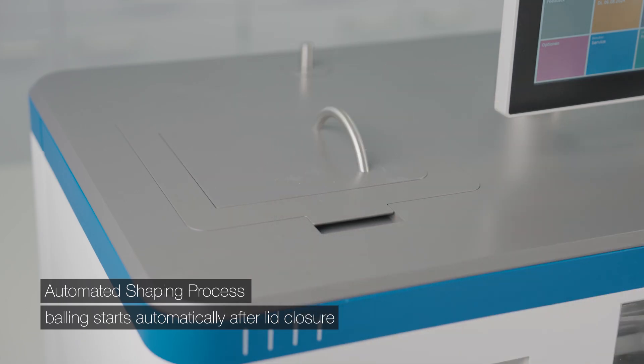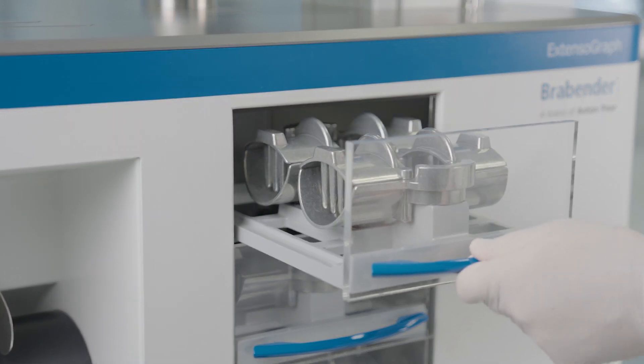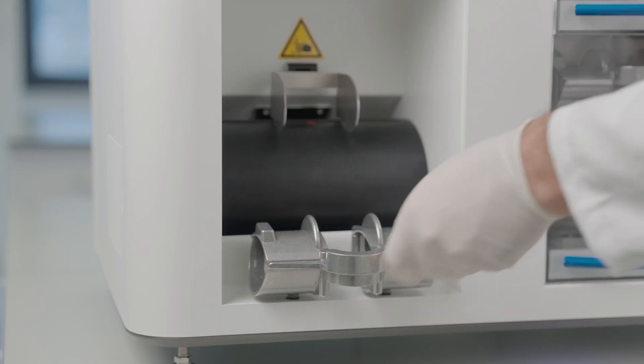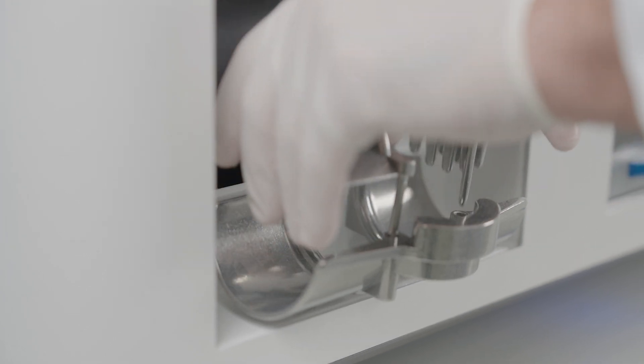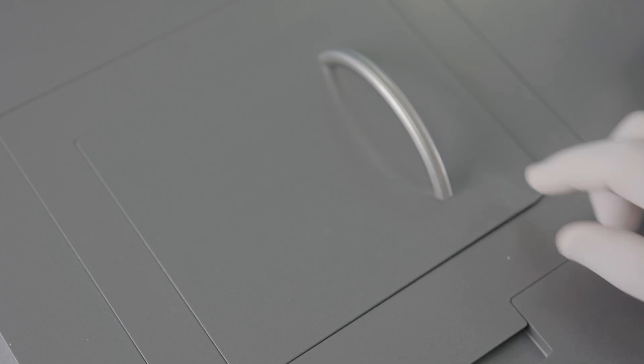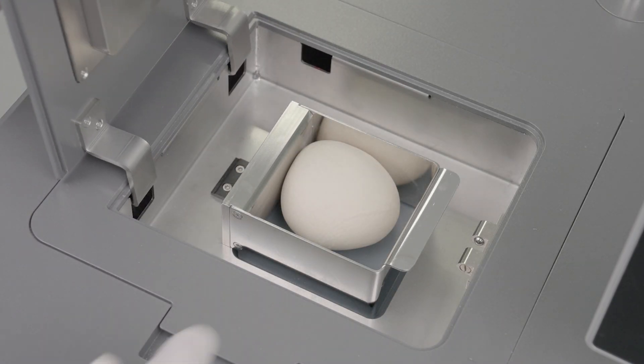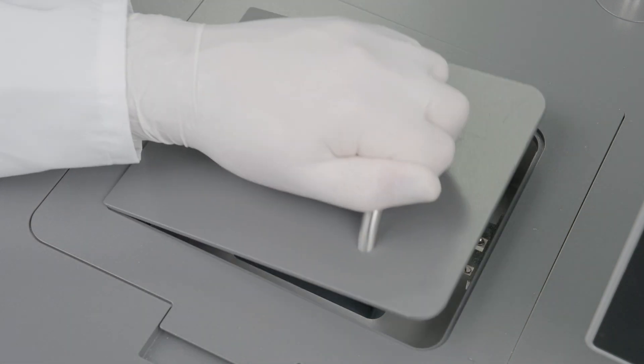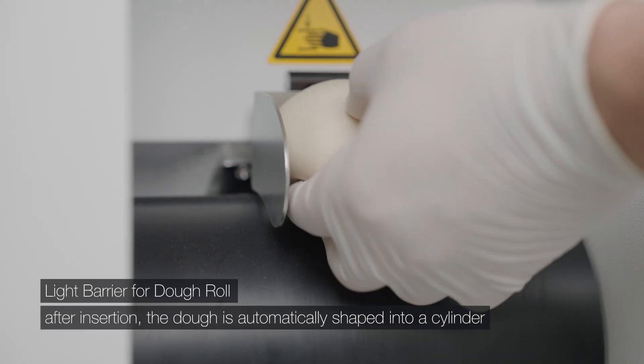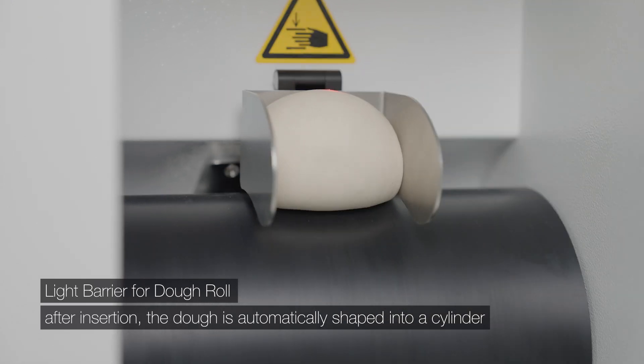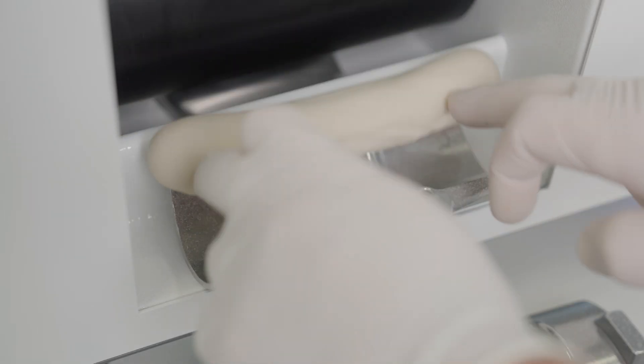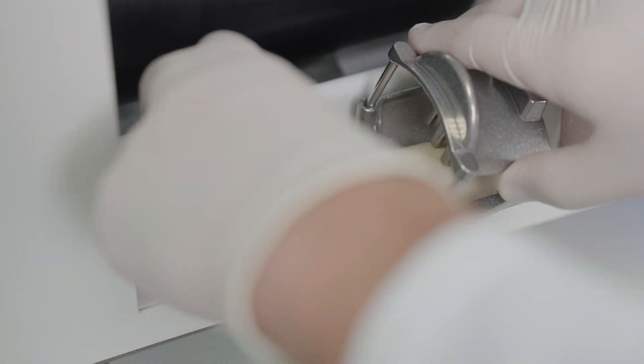While that's running, prepare the tray from the fermentation cabinet. After balling, open the lid, take the dough ball out, and close the box and lid. Insert the dough ball into the intake gap of the dough roll. Place the dough into the tray and press down the clamps.